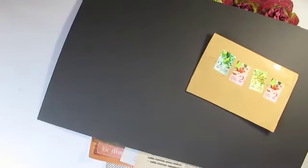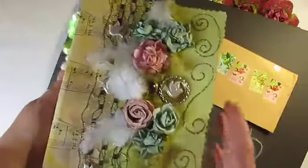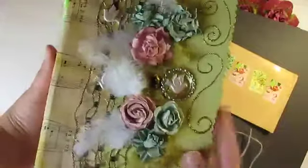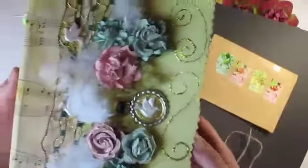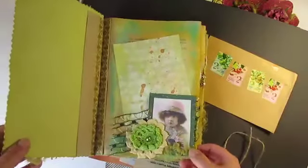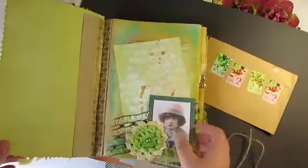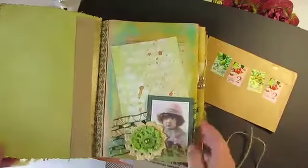And here's the thing I was expecting, along with all the other goodies, this beautiful album. Tina had shown this on one of her videos, and I said that I really loved it. And it's so pretty. She's got feathers and these flowers and these beautiful opalescent or pearlescent doves. Really, really pretty. And then all of these vintage images that I'm guessing, did you print those out from the computer, Tina? And she's used book pages and then painted and done sprays over top of them. And this beautiful tape for binding. It's like a metallic gold color.